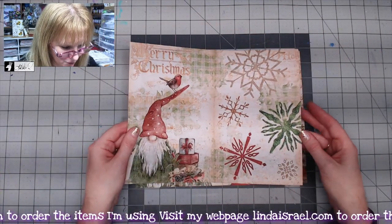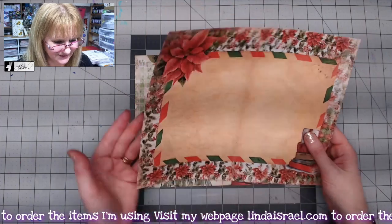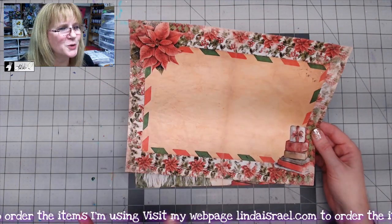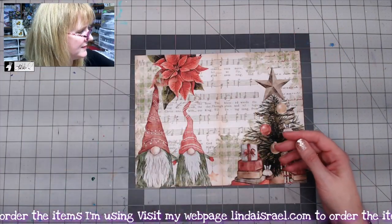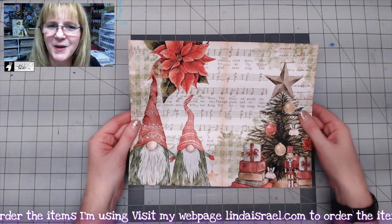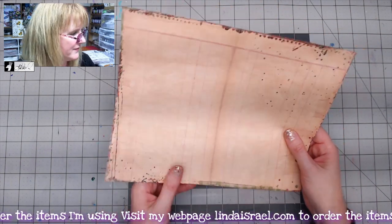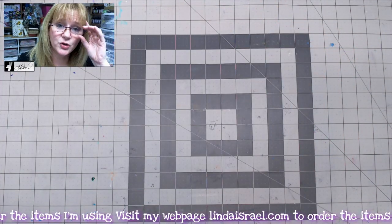This one has some snowflakes and gnomes. And I love this, kind of reminds me of vintage envelopes. You could print this as smaller if you want and use it as writing space inside your journal. And then here's the backside of that. So that's the large journal kit.